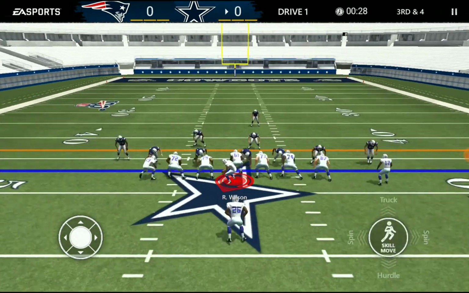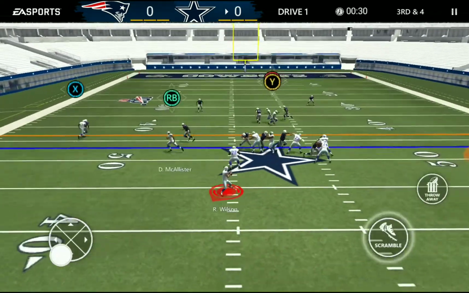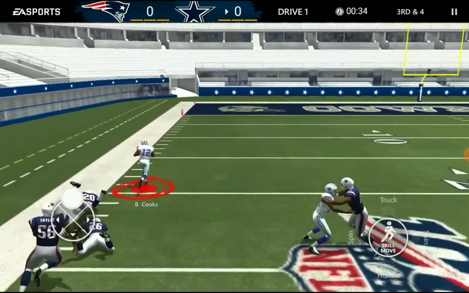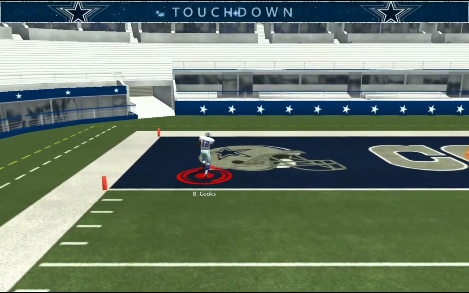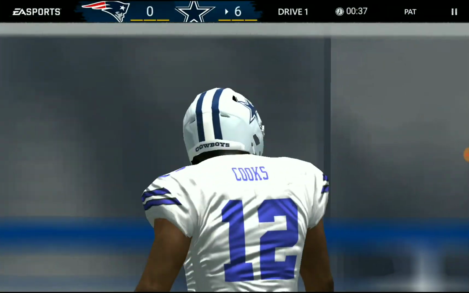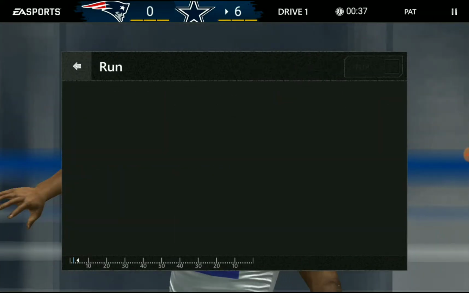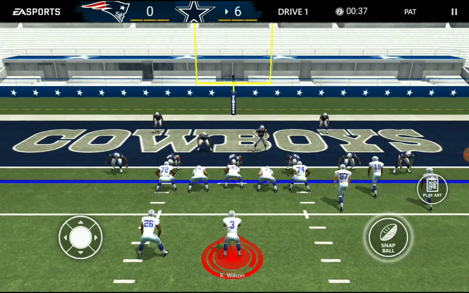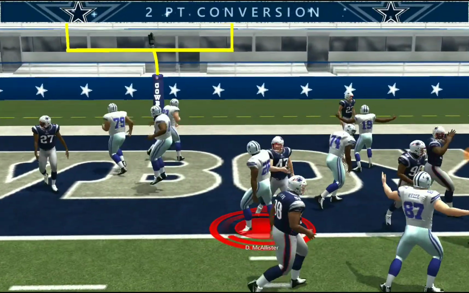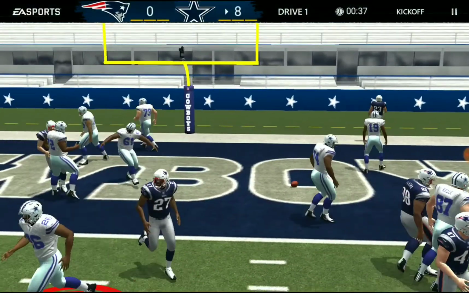So snap the ball. And they actually did not blitz, so we'll hit B, wide open, take it to the house. That play takes a long time to develop. That's why I really don't like that play, just like X post. If that was in fact a blitz, we would have got sacked before we had a chance to make the reads.